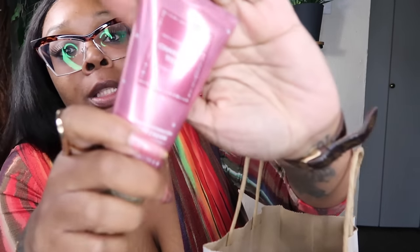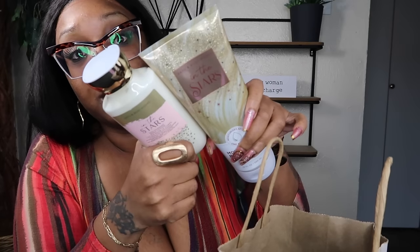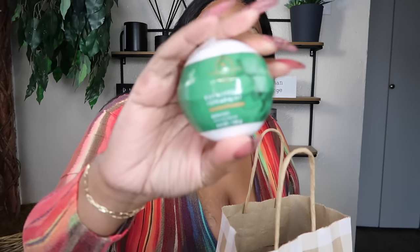I love this scent. Of course, it smells like Baccarat. This was free. Champagne Toast is another favorite of y'all's, but my favorite scent is this, y'all know that. This In the Stars lotion was on the $3 wall. She said they're changing the packaging, so all the old packaging they had to put on the $3 wall. I guess this is the new packaging over here. And then this is a bag full of eucalyptus spearmint fizzy bath bombs.